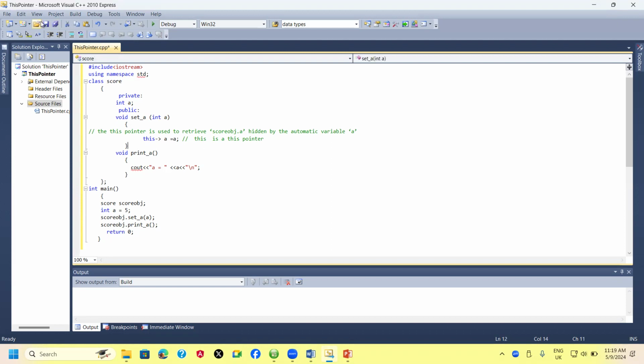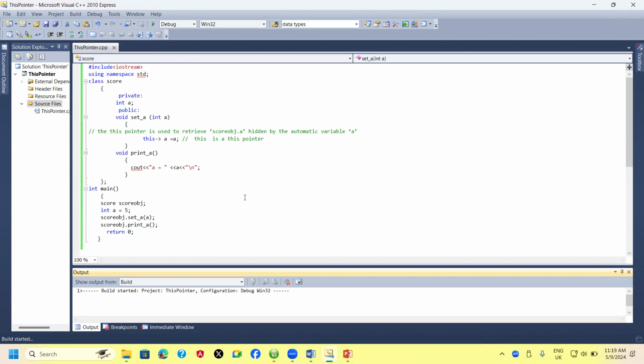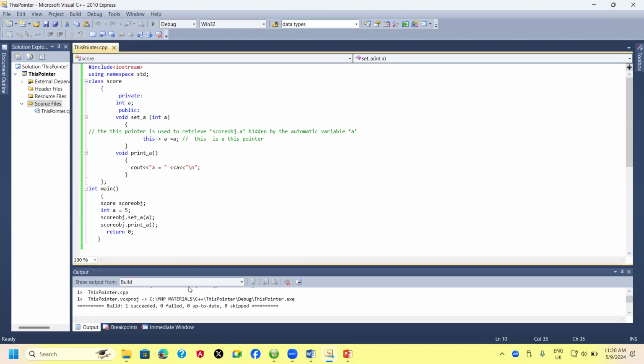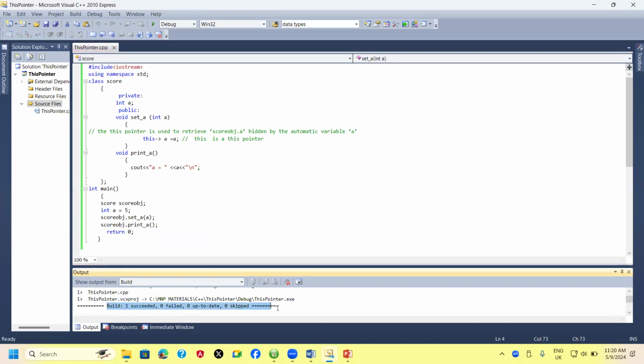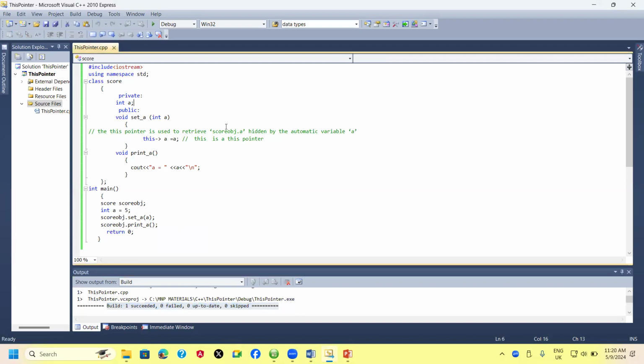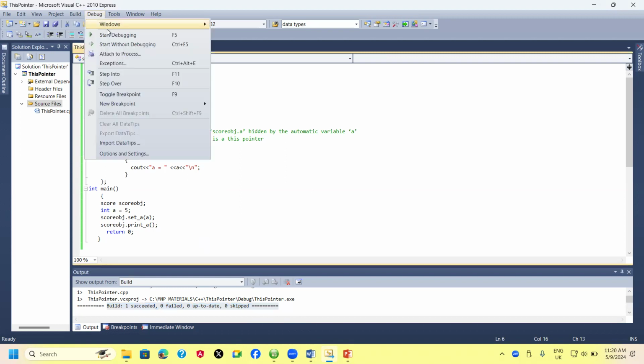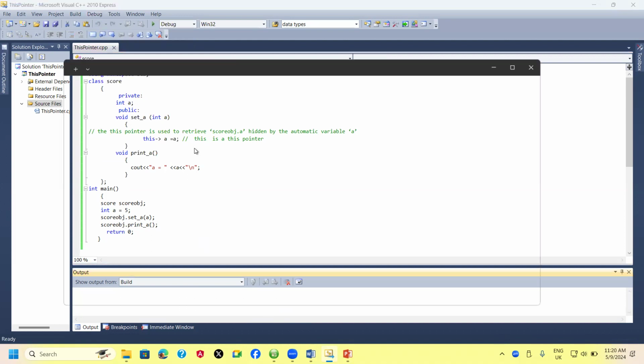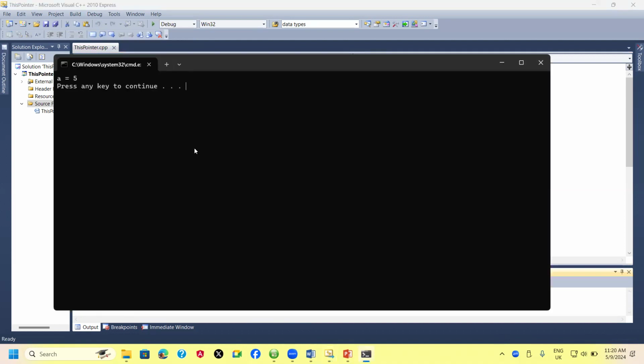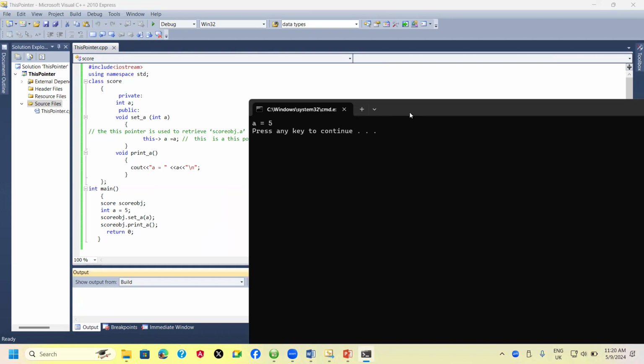Once you are done, you click on Save button. From there, you compile your program. So I'm compiling my program in C++ 2010. You can see that my program has succeeded. It has no errors, and therefore, the next thing we need to do is to execute or run our program so that we can see what it is going to do. You can see this program is performing just a single task. It is simply giving us the output as A equals 5.